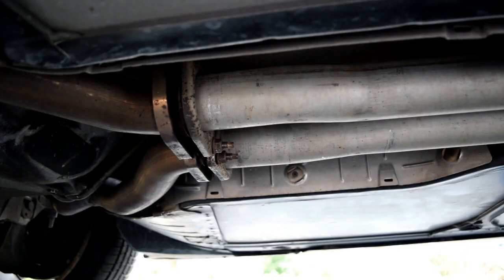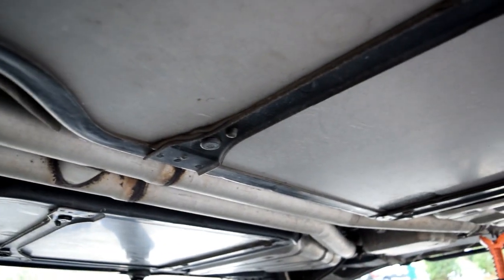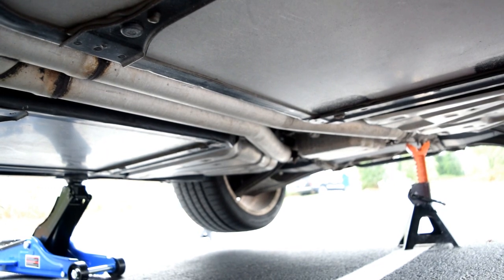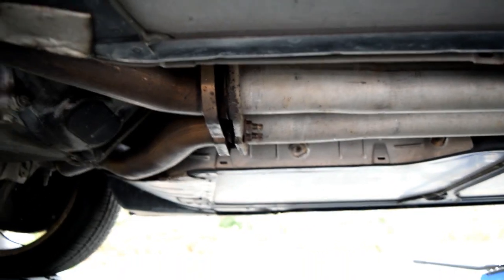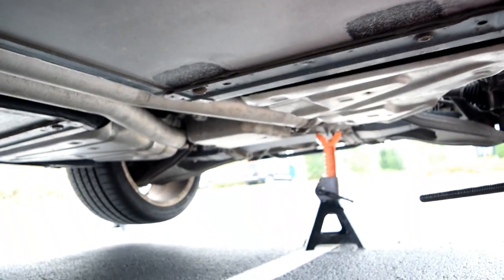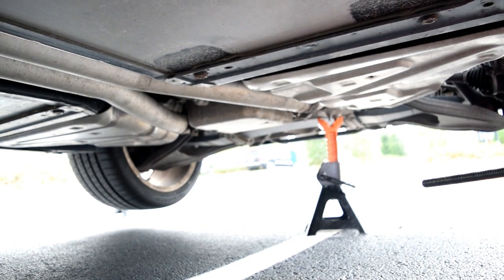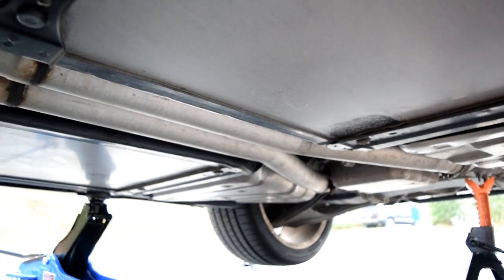Next up, we're going to be working underneath the car. We're going to take out the H-pipe, which runs the length of the car. It's going to require a 13 and a 15 millimeter socket. There's 15 millimeters. There's two bolts up here, one on each pipe, or excuse me, two on each pipe, so four right here. And then in the back side, you've got one per pipe. Those are all 15 millimeters. And then there's a hanger up here that uses 13 millimeters. I'll show you that in a sec.